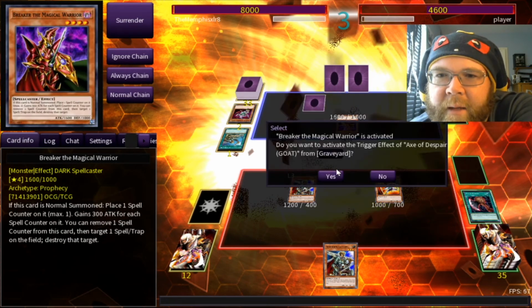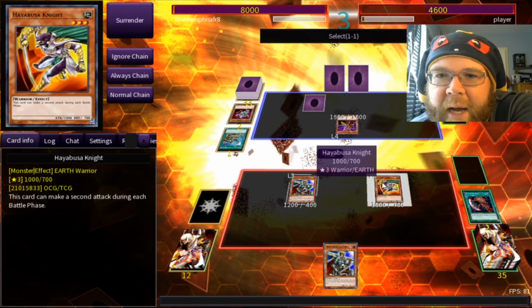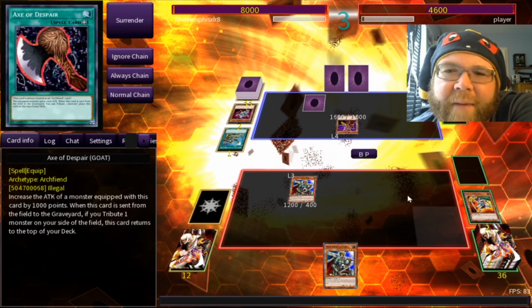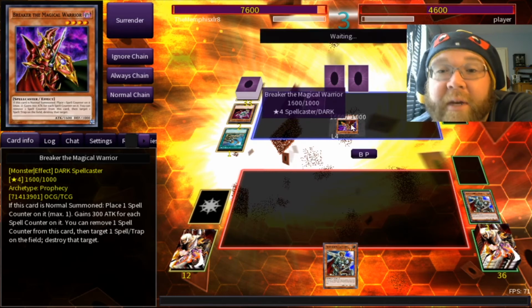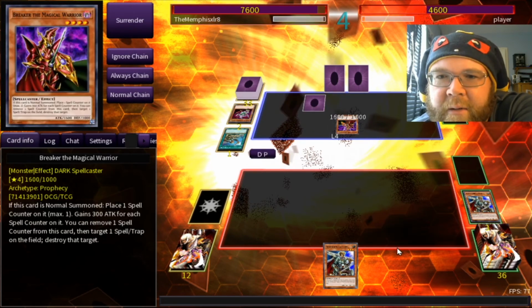Foolishness. Because now I can use the Axe of Despair and tribute my Hayabusa to get this back. Which might not sound like a good thing. It is kind of a bad thing, but it's also a good thing in this situation. Just because I'd rather have the axe. Because if I don't have the axe, I'm probably going to die. I kind of need the axe. It's kind of important to me.